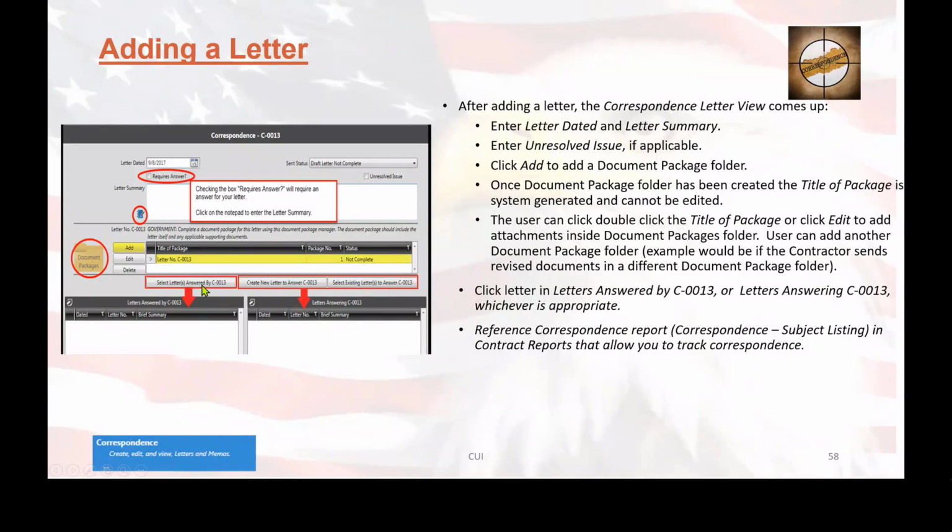And then the select letters answered by, so if this particular one is answering a letter for another correspondence, you can use this button right here. Now, when you use this one, when you go into that other correspondence, it will show up in this box for the other correspondence because it was added here and vice versa.